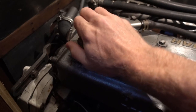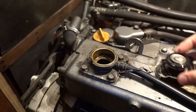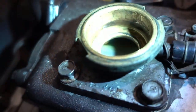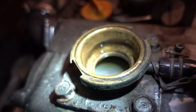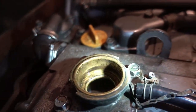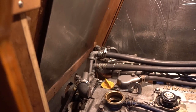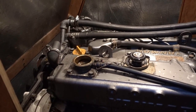All right, I haven't talked about the coolant in a while, but I want to show you guys that ever since I messed with the water heater and tightened those hose clamps, we've got coolant. You can see that green down in there if I can get this light just right. And the level hasn't changed in probably a good 6 to 8 hours of motoring. Before, 6 to 8 hours of motoring would have completely emptied this whole unit out. So we're looking good. I know it's a little difficult to see, but hopefully you can catch a glimpse of the green in there. Like I said, the level hasn't changed. So finally, I can cross off the leaky coolant, and I don't have to worry about it anymore. On to the next project.